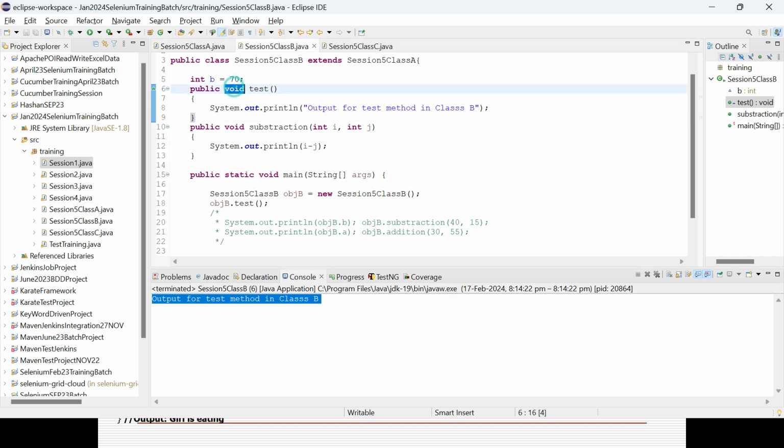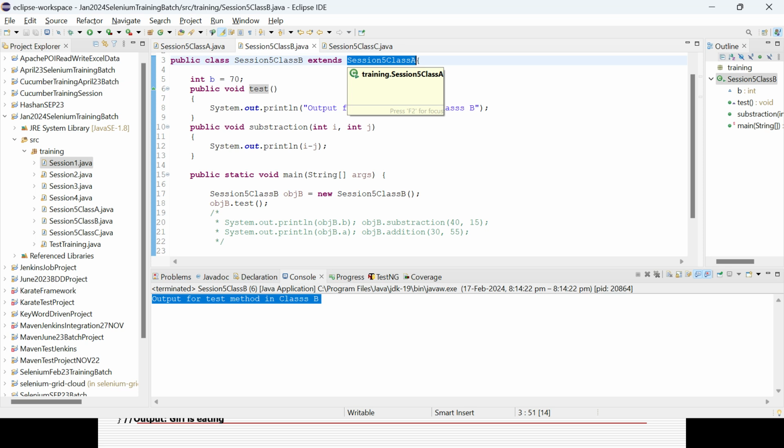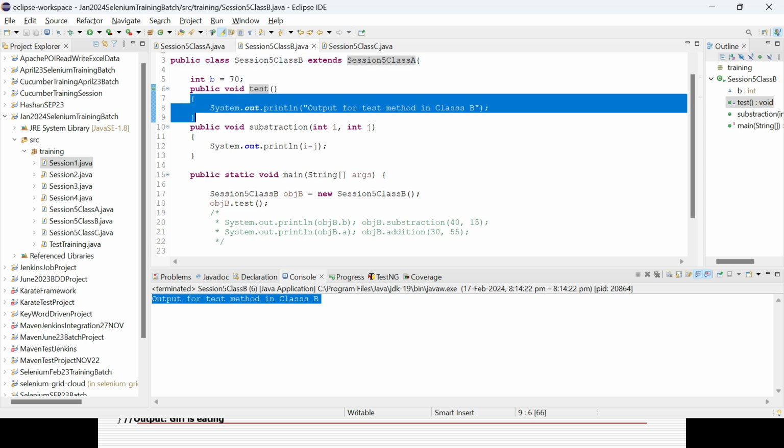Same return type, same method, and same signature, and the parent child mechanism should be established through inheritance. Then your parent class method body will be ignored or overridden, and your child class will take the precedence. So that is the concept of method overriding.